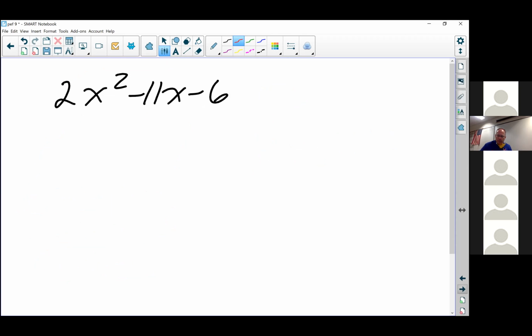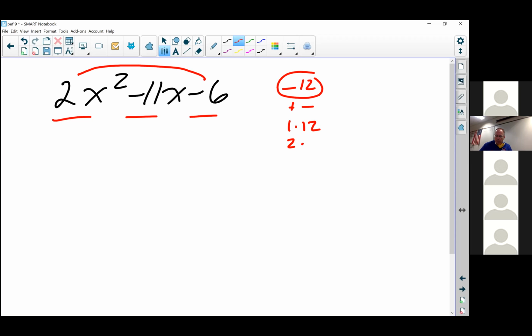Okay, next term, we have 3 terms. We want to make it 4 terms. So I'm going to multiply this times this, and that's going to give me a -12. In order to get a negative number when multiplying together, I know one's positive and one of them's negative. And I think about what 2 numbers multiplied together give me 12. Well, 1 and 12 works, 2 and 6 works, and 3 and 4 works. So only one combination of those, one being positive, one being negative, would give me the negative 11. So I think this is going to work. I'm going to have a negative 12 and a positive 1. Okay. If I add positive 1 and negative 12 together, I get negative 11.